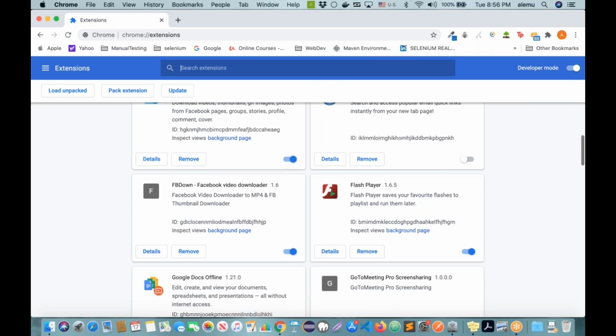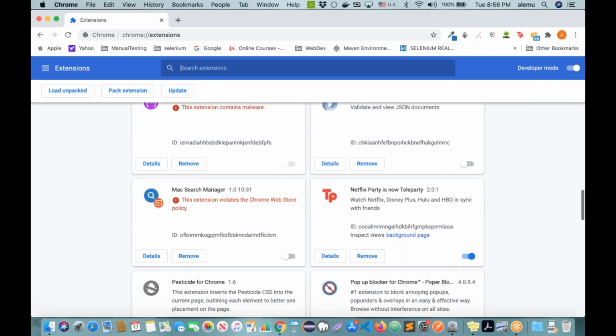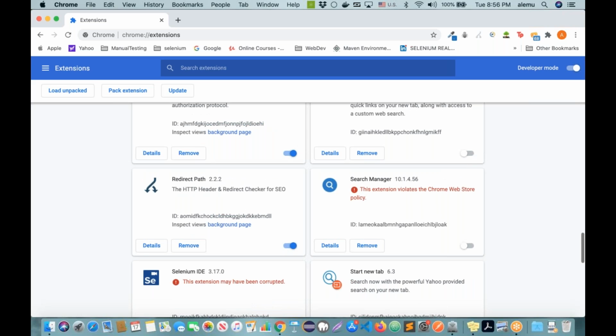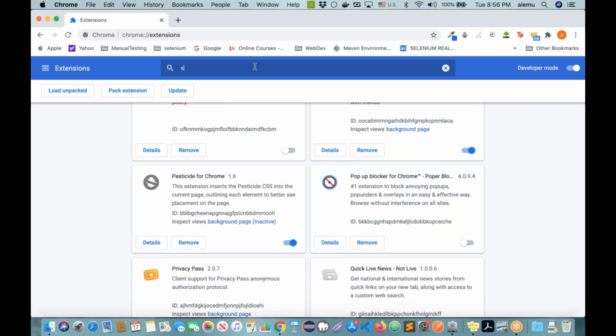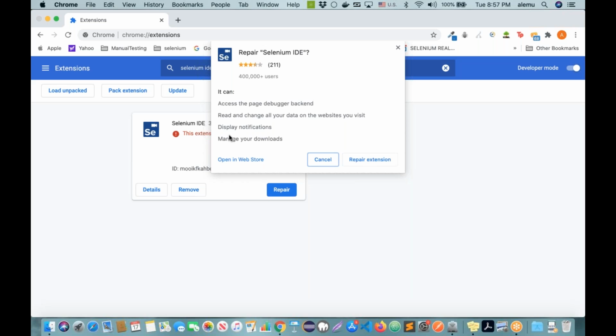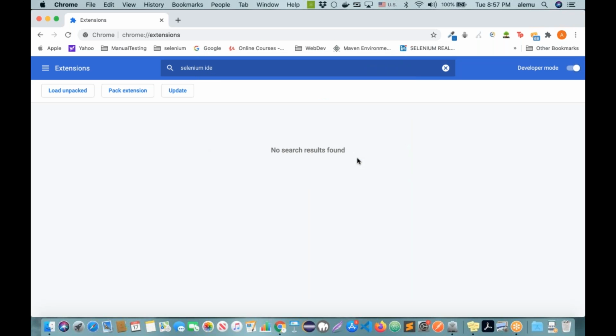Just search for the extension, Selenium IDE. It may have been corrupted. See, this is the one. Let's say repair. Could be an old version, but why it got corrupted? Repair extension.